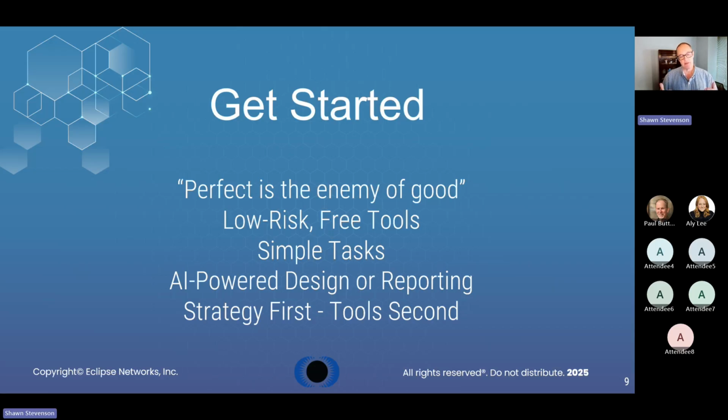Next level is probably a little more complex, but it's still very simple for anybody on this call to do. And that's AI-powered design. For instance, creating graphics, creating PowerPoint presentations, or Google Slide presentations with the graphics that would match. You can actually program or prompt it to use your color schemes, et cetera. And it can even get them off your website. Go to eclipsenetworks.com and use our color scheme, and it's smart enough to know that. So another thing is to automate reporting. If you're manually doing a report occasionally, or some of your people are, as long as the data is there, it can be AI driven to automatically produce that report with virtually no mistakes.